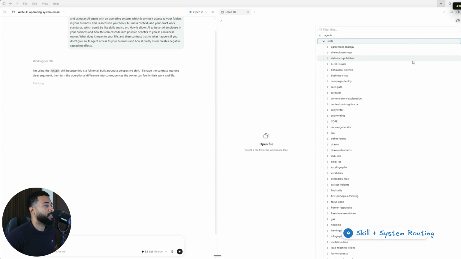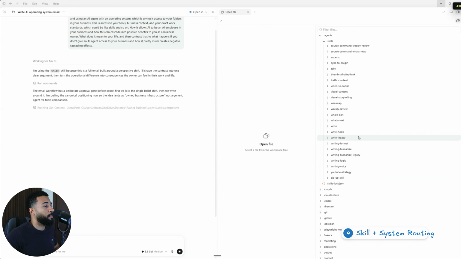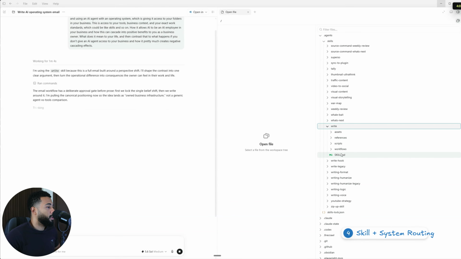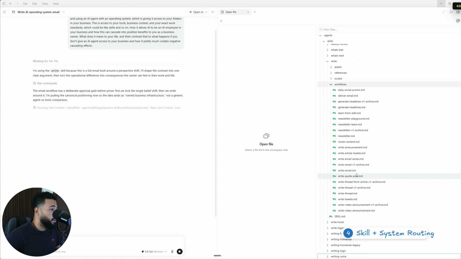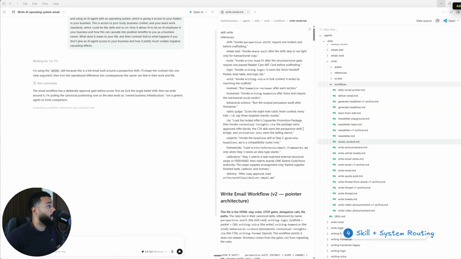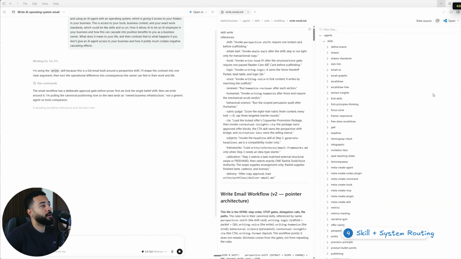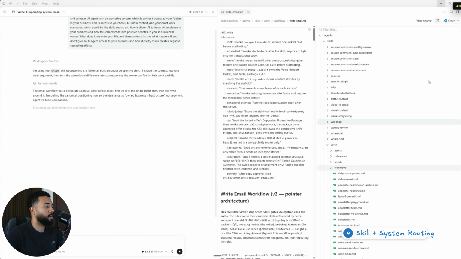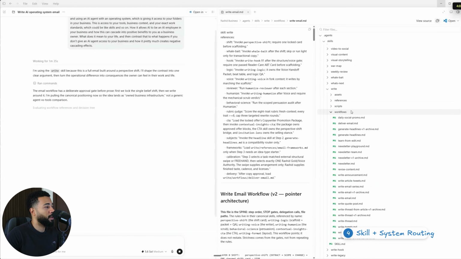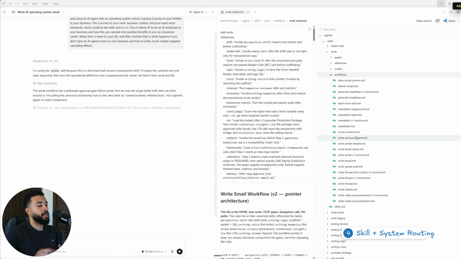So if I open up the skills, if I go down and I open up the right skill like I went over, it knows to call this specific skill. And then it knew over here to call the email workflow. So it went here and it called the right email workflow. So now it's following this. So what is happening on the back end is, number one, it quickly read through the agent.md. It understood that we're using the right skill. So it called the right skill. And then now it's read through the workflow, the right email. So it is nicely routing towards what needs to happen.